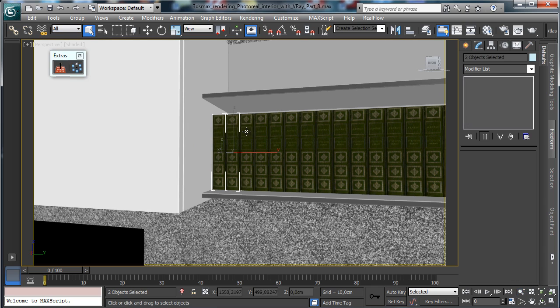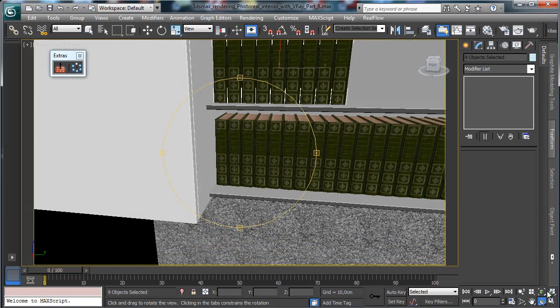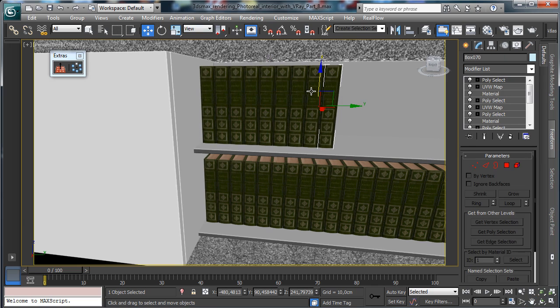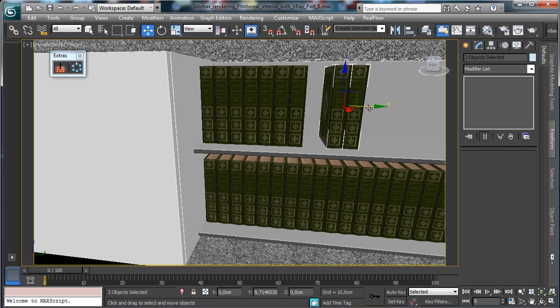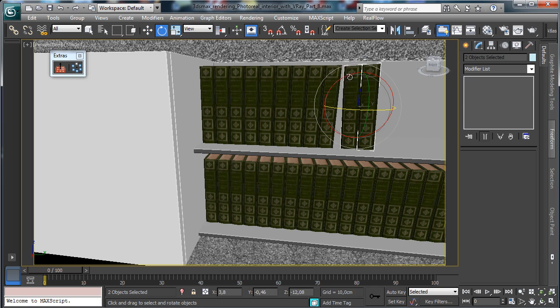And we can, for example, select, let's say, maybe that book. Then we can make a copy. We have to move it a little bit, and then we can, for example, pick 2 books. Sorry, and using the shift key we make a copy. We can rotate it, sorry.